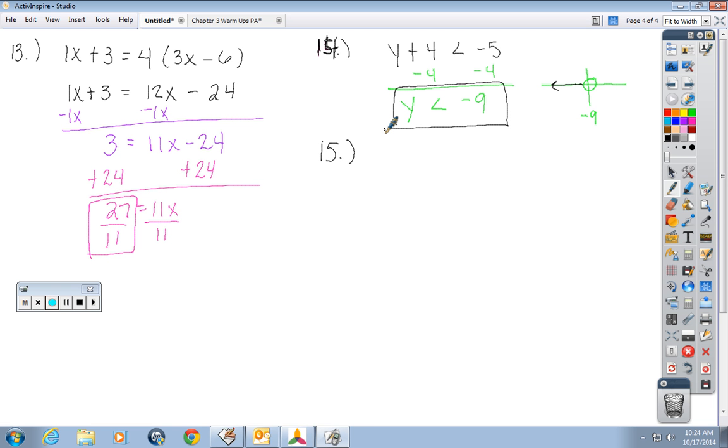it says solve the inequalities and graph the solution. So 15 was the same as this. 16 was what divided by 2 is less than -5. I'm just going to multiply both sides by 2, right? Now, am I having to multiply by a negative coefficient? No. So, do I have to flip the inequality sign? No. -5 times 2 is -10. And then to graph that, all we would need is a hollow dot at -10 with an arrow to the left.